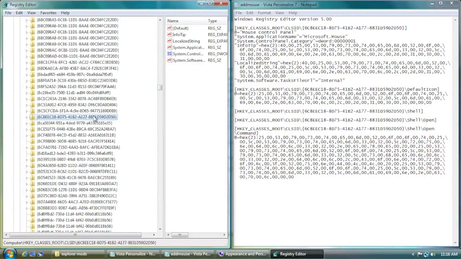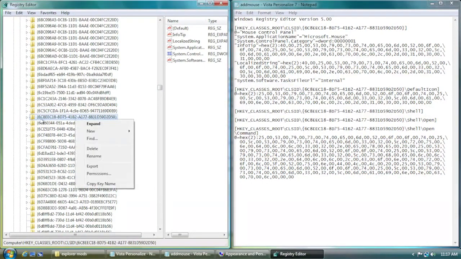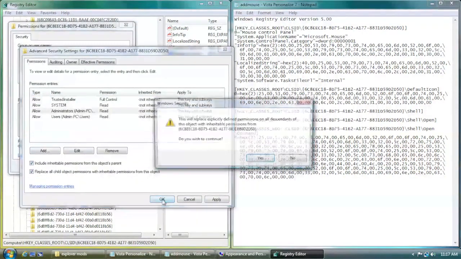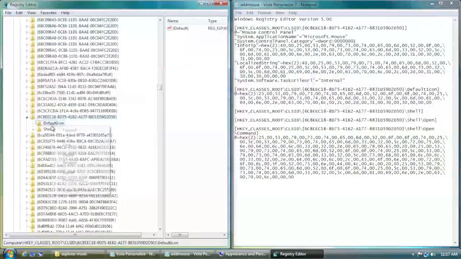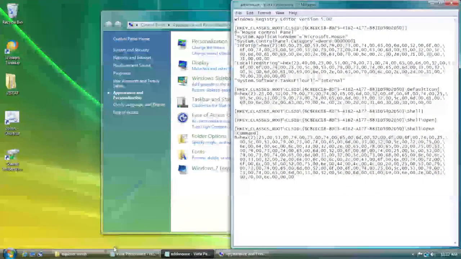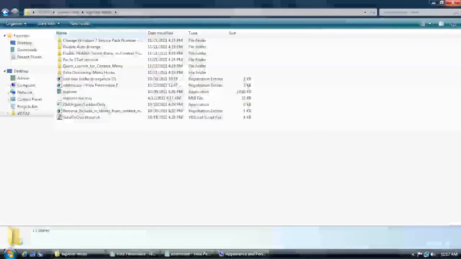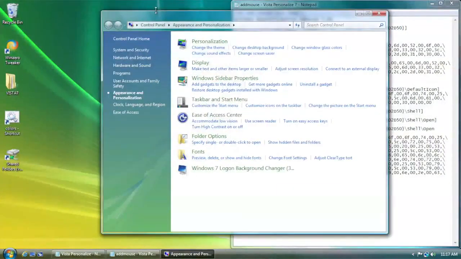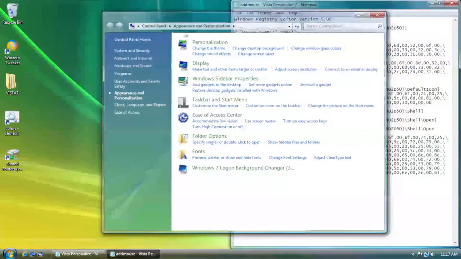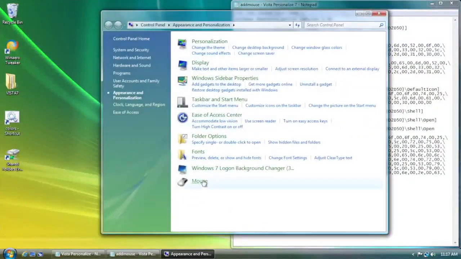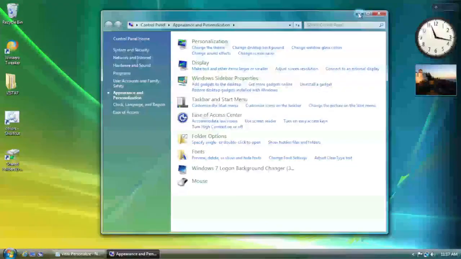And then the rest of it is correct. Now we can run this and add the mouse. Okay. Now if we view this panel again, as you can see we have mouse options right there. Alright.